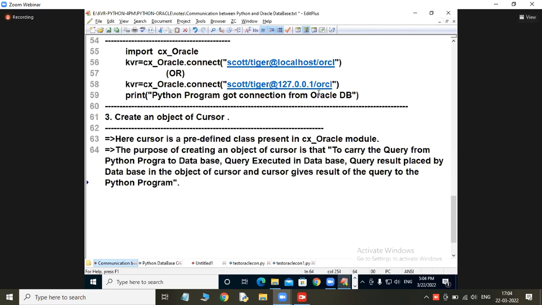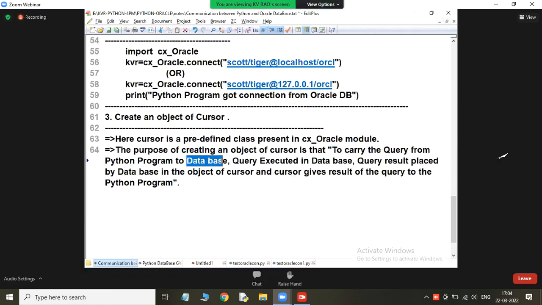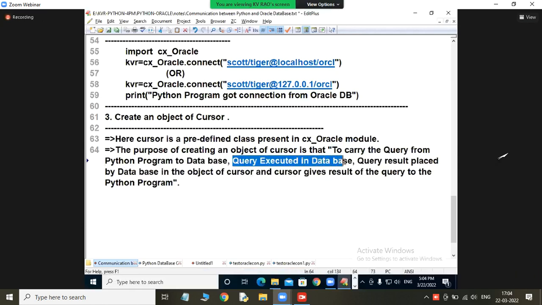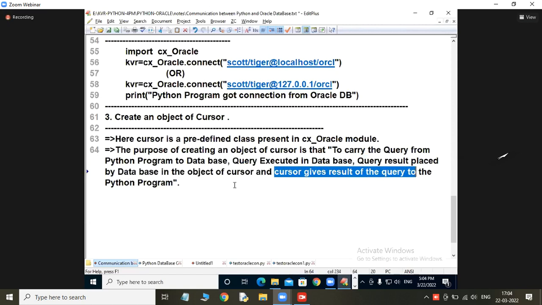So this is the story behind the purpose of the cursor object. The purpose of the cursor object is to carry the query from the Python program to the database. The query is executed in the database, the result is placed in the object of cursor, and the cursor gives the result to the Python program. Are you able to get my point?